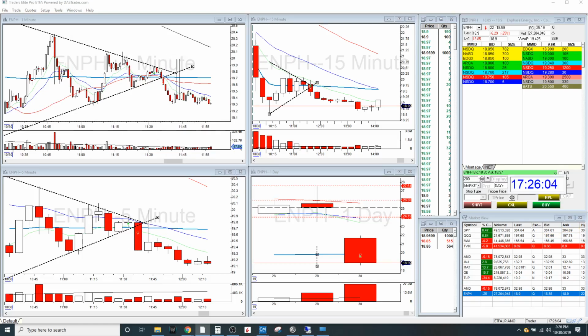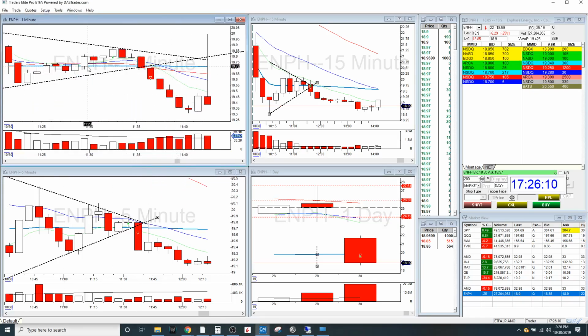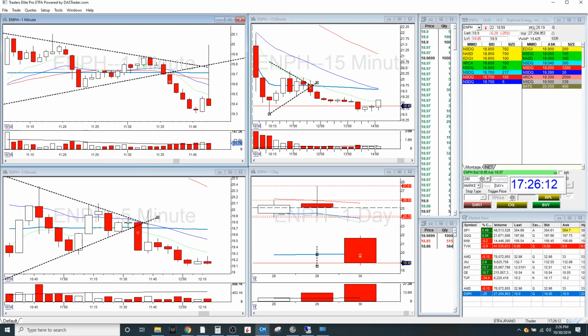So yeah, it ended up not working out, got stopped out, but I'll show you where my entry was and where my stop was, as you can see. So there was a little bit of slippage on this. I took it long right there. I had my stop right there, and this thing just ticked me out, and I had a little bit of slippage. But nonetheless, I probably would have taken that trade over and over again.